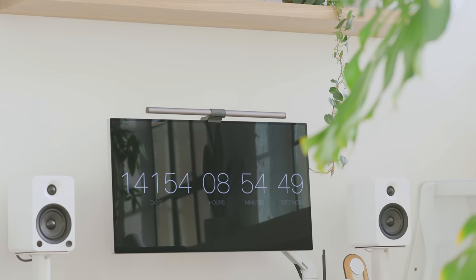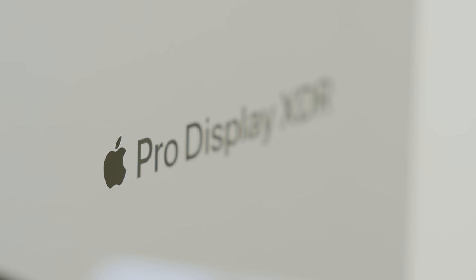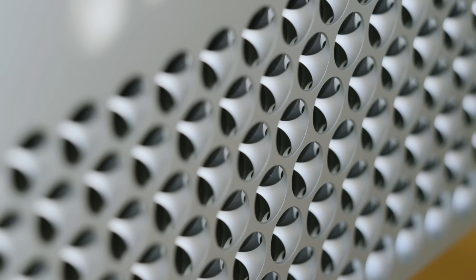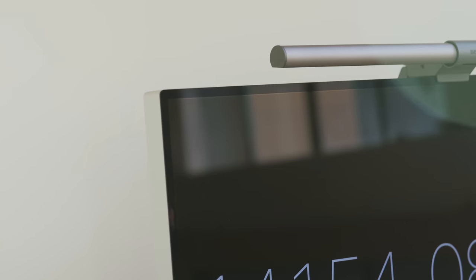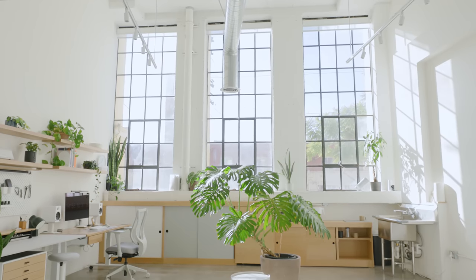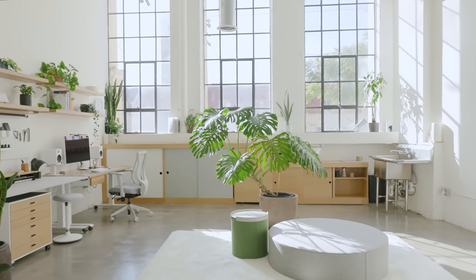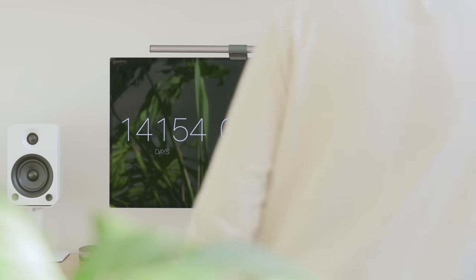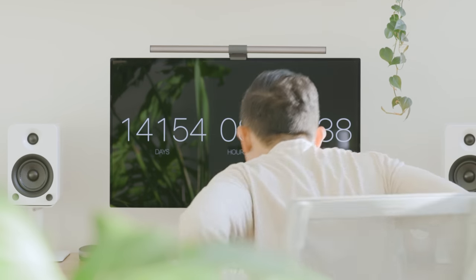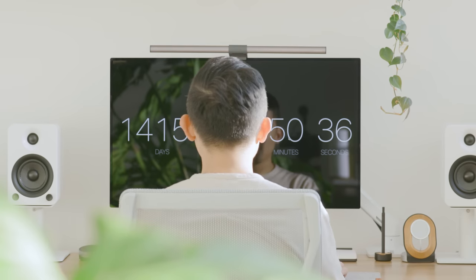For my monitor, I use the 32-inch Apple Pro Display XDR. While I've grown accustomed to using ultra-wide monitors at home, nothing available on the market was bright enough to accommodate the abundant light coming into the studio. I honestly hesitated to buy the monitor because of its expensive price, but the moment I turned it on, I knew why it cost so much.